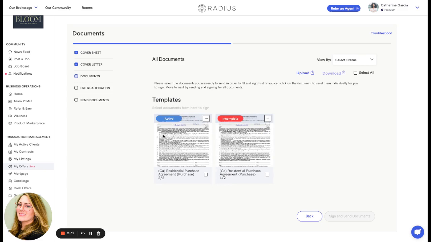As you can see, once the document has been prepped, the status changed to active. Here you will see the purchase agreement. All of the information we submitted in the cover sheet has mapped over to our purchase agreement seamlessly. You will only have to input this information once. We still have editing enabled at this point, so if you want to add any additional terms, you are still able to do so.